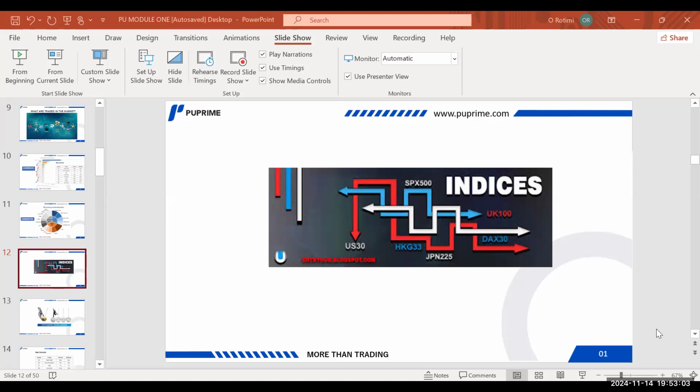It's like saying in Nigeria here, we have our banking sector, and we have our First Bank, our Zenith Bank, GT Bank, and the likes, and we add up the stock value of all these banks to form another tradable entity, which is an index. So that's how indices are derived.